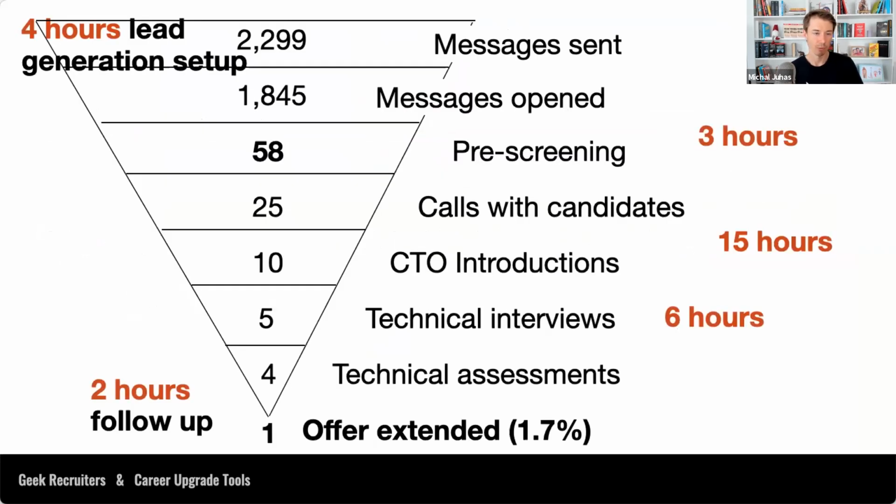So I spent very little time on this project thanks to the ad campaigns on social media. Probably 4 hours to set up the campaign, 3 hours to pre-screen those 58 candidates, 15 hours to arrange calls and introductions, 6 hours, probably 8, I spent on the interviews, and 2 hours on some follow-up administration.